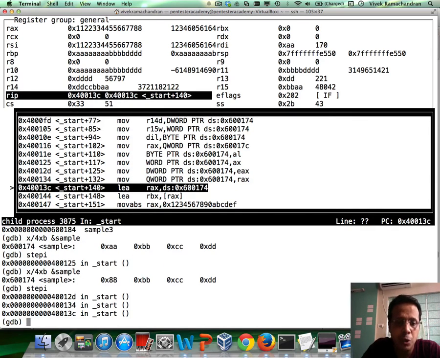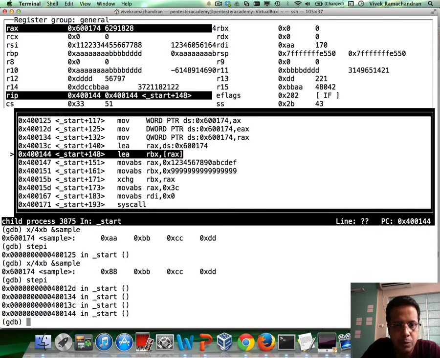Now we come to load effective address. Again, load effective address really is concerned with loading the address where this specific value is actually going to be located. So it's super simple. Let me execute the command.